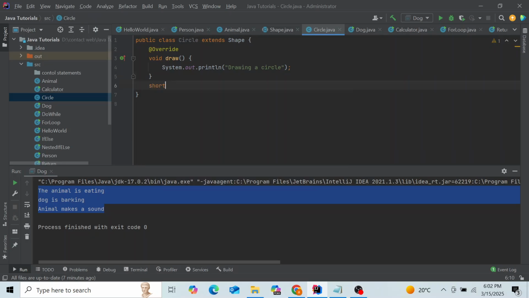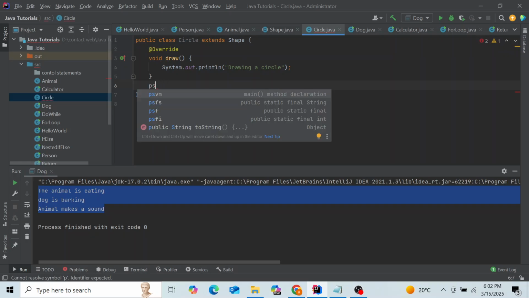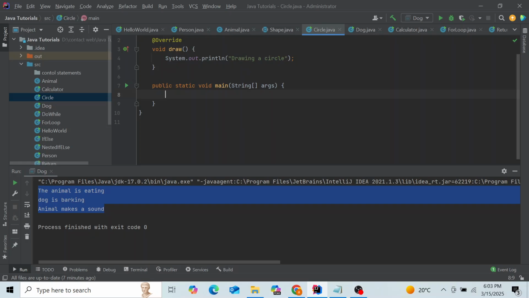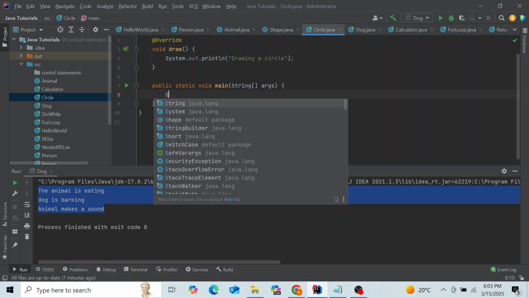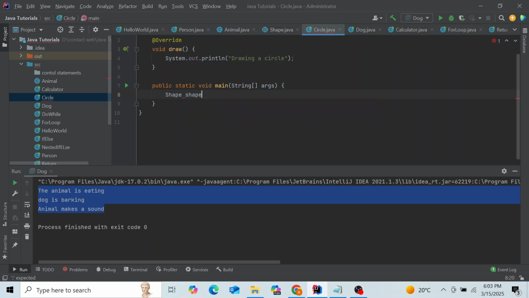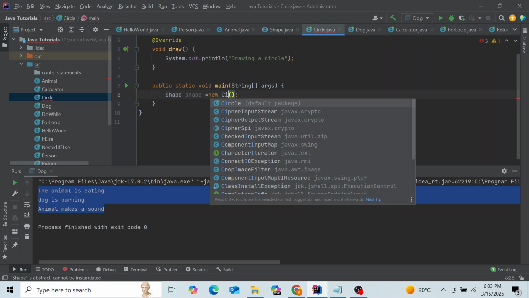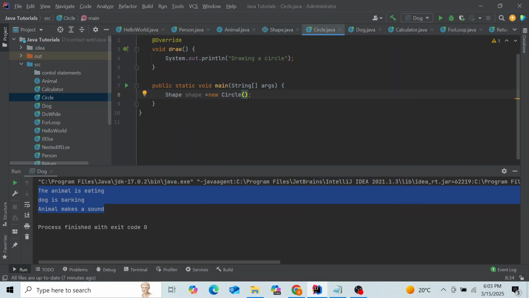Now let me define a main class. Public static void main. Then I call the class shape to new shape. Now, you cannot say new shape because you cannot create an instance of an abstract class.